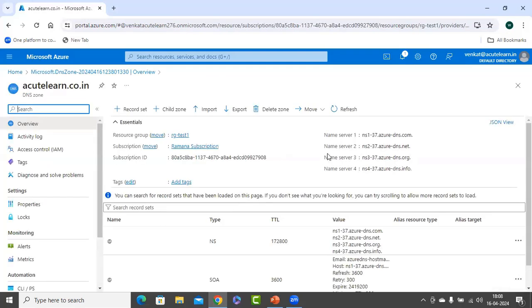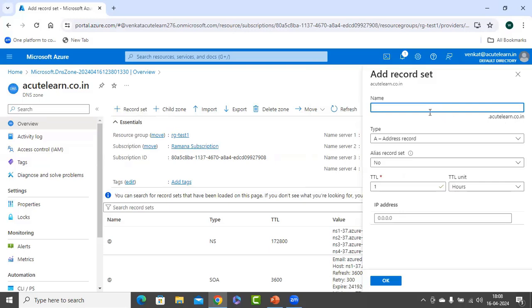Now we can see the name servers, the DNS servers in the backend. This DNS zone is running on these DNS servers, which means that in the backend it is running a DNS application on these particular servers, and they are synchronized across all these four. Now we can create a record set.